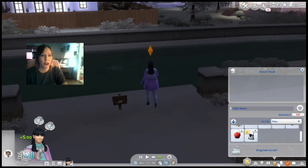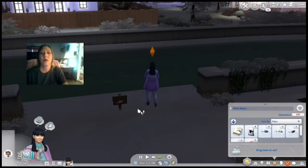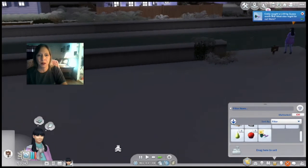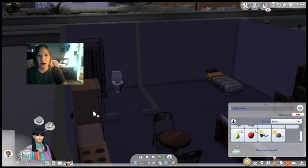Okay, I don't know if she's going to catch another fish. But she really kind of needs to eat. She's getting tired, too. So, did she catch something this time? I said one more. One more and you can go eat. I'm bribing you right now. Okay. All right, there we go. We're going to go have her eat, and we'll just sell that in just a minute. Or make it into a plasma pack. Oh, a lump of clay. All right, let's go ahead and get her something to eat.